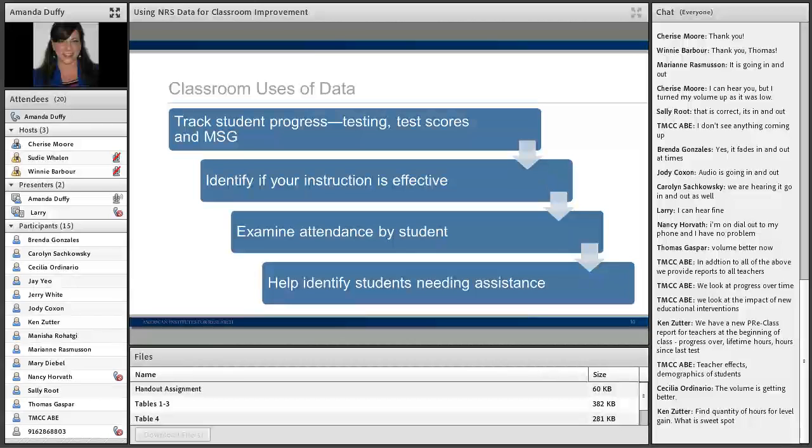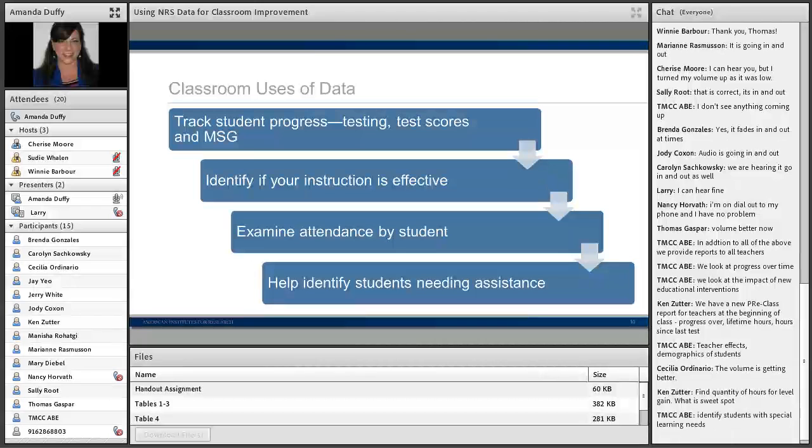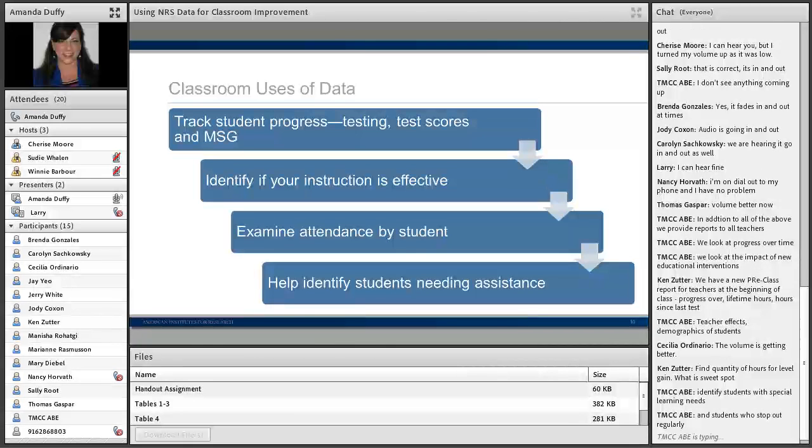All right. Another thing that we can do as teachers with our classroom data is examine attendance by student, and then you and your program can make decisions accordingly. We talked about student conferences earlier, and I don't know what your regular practices are, but you can use some of this attendance data to either meet one-on-one with the student or support them before and after class. So if a student is missing or absent for what seems like a third of the class period, you can use that data to inform a conversation with the student to find out what's going on.